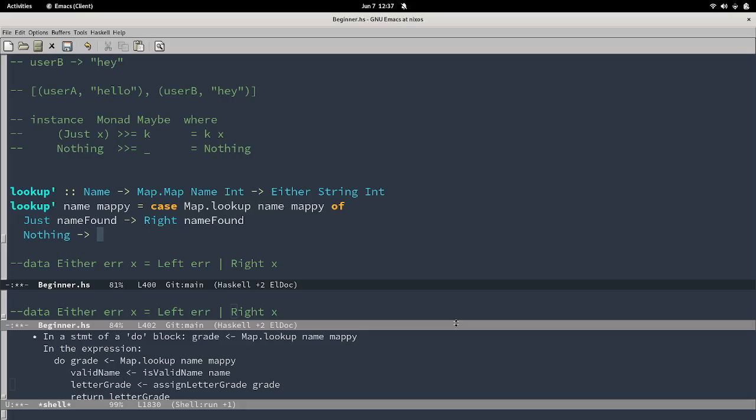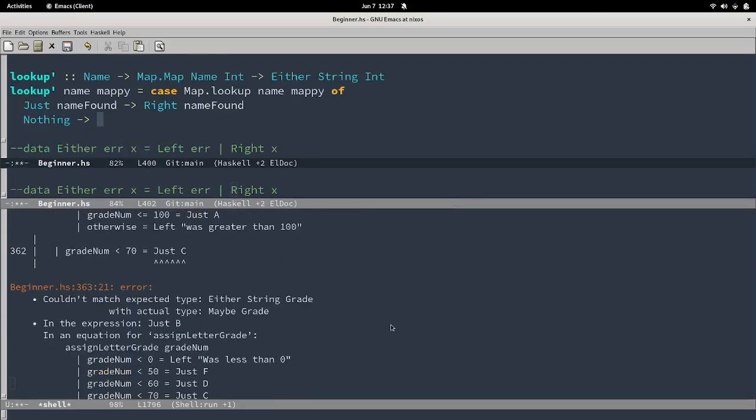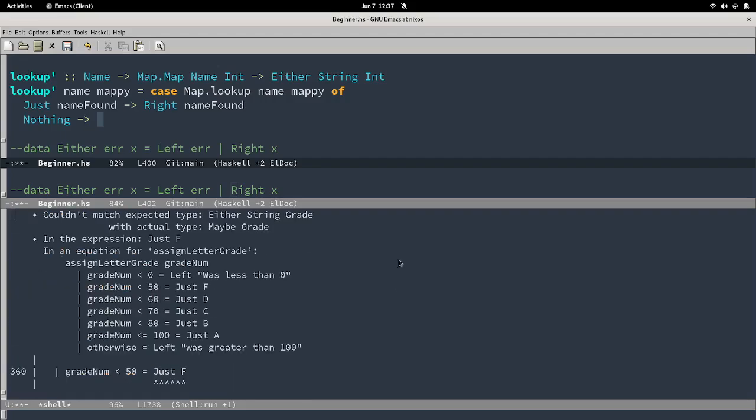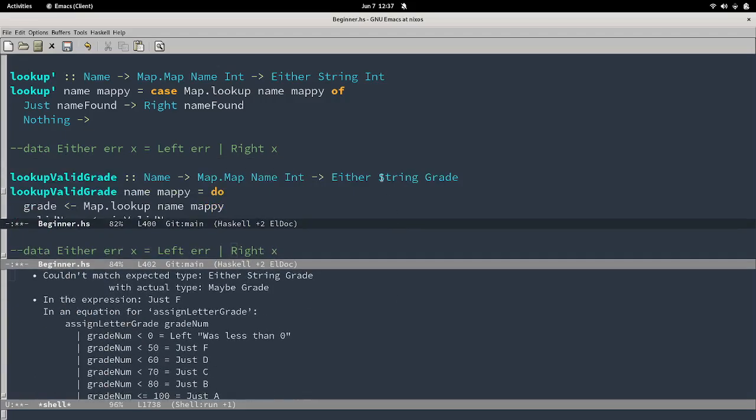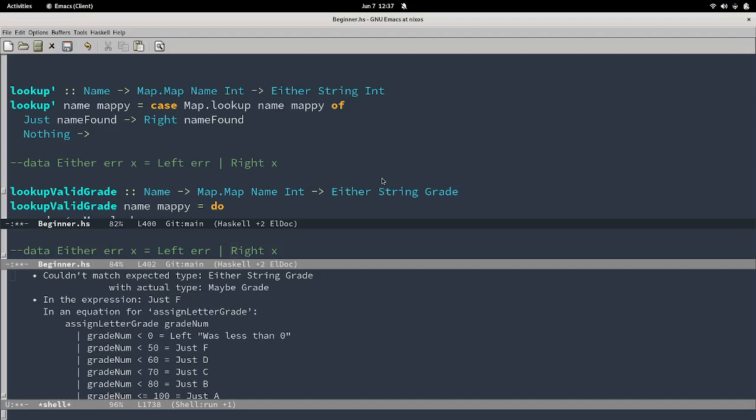Before, when we were running our code, we would see that we got back Nothing, and we didn't know why. It could have been that we didn't find the name in the map, or it could have been that the grade was not valid. But here we know the reason is that the name was not found.